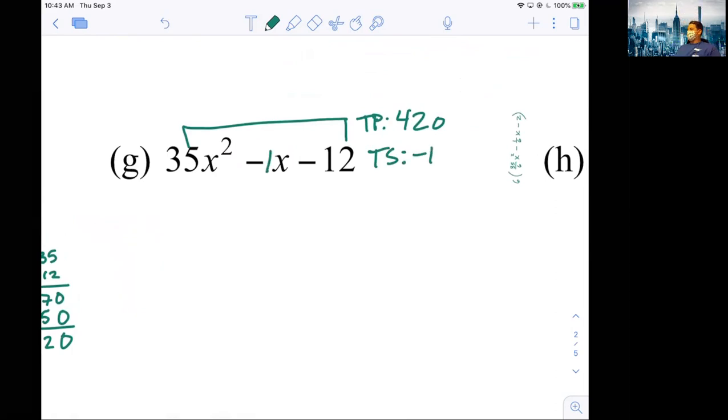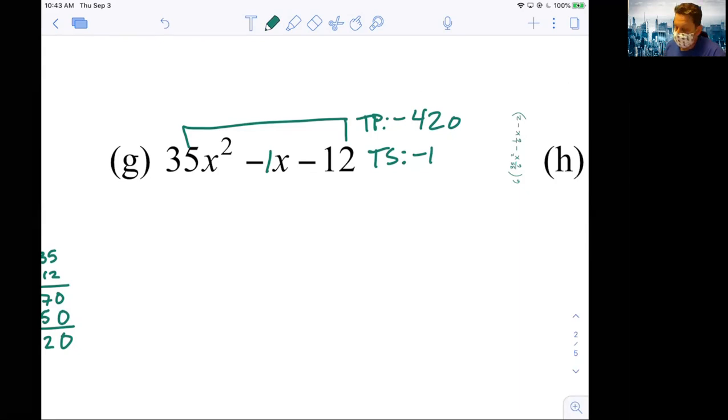-1. Now look what we've created for ourselves now. I've got to find 2 numbers that multiply to give me 420, that subtract or add to give me -1. 2 factors of 420 that only differ by 1 value. That's going to take a while to find, isn't it? It is -420. Thank you. Yes, it is -420. That would make a big difference. That might take a while to find. So even though this method will work, it's not always the best route, okay?